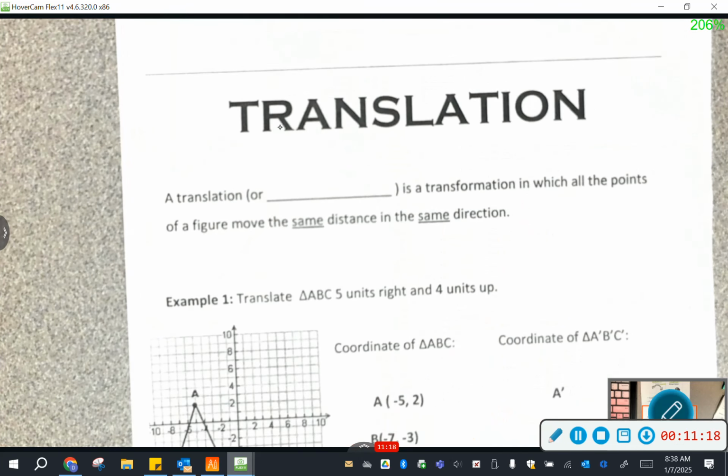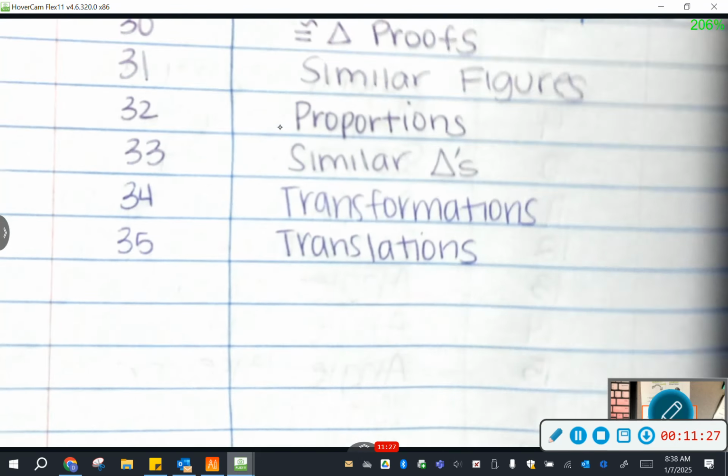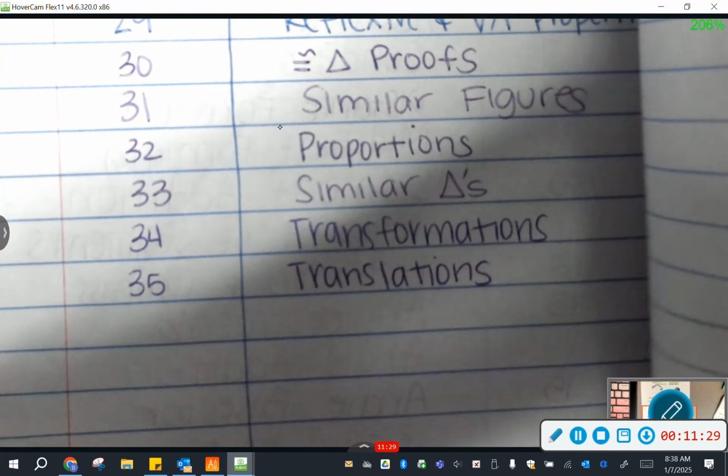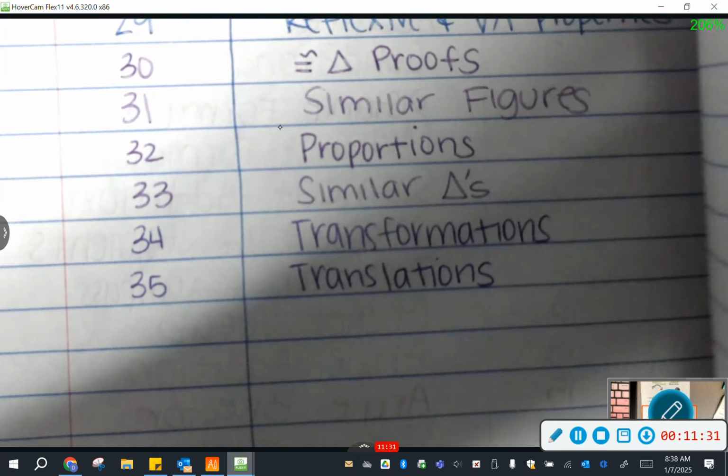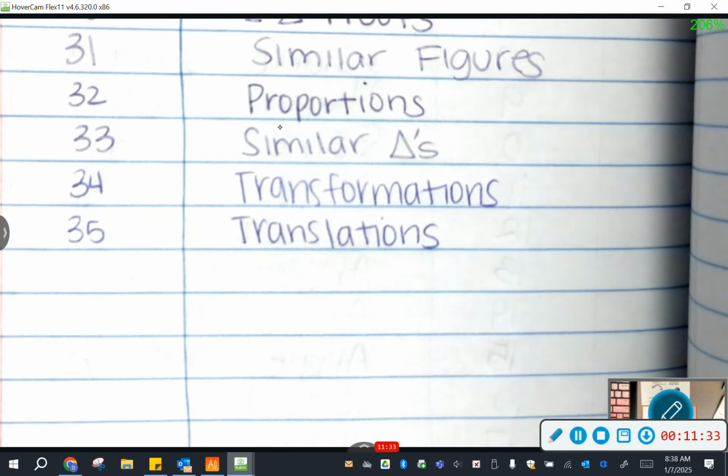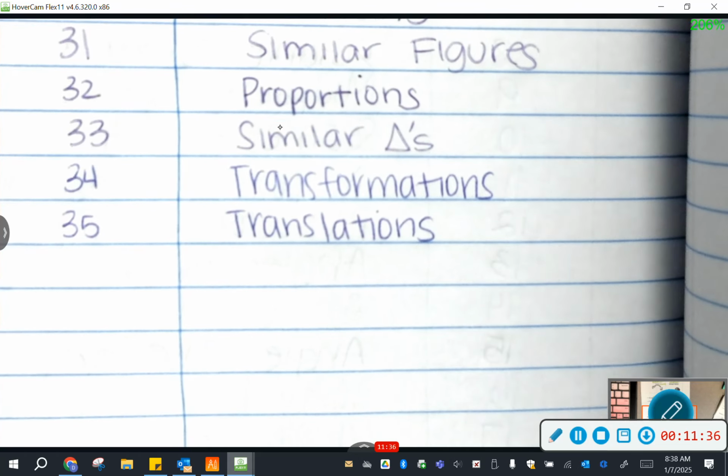If you notice, y'all, on our table of contents, I added page 35 as well. So we do have another page of notes we're going to take. That was not all we were doing. If you are not somebody that has been doing the table of contents, maybe today in your New Year's resolution, starting off, you're going to start that.